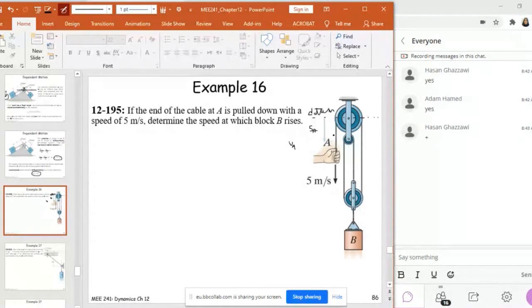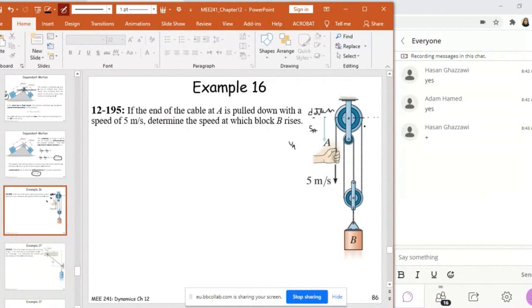So pay attention, guys. The datum is from this point, and then SA will be from this datum to the point. Now, if you take your datum down, so let's say you took the datum at this lower level, then yes, SA will be upward, and in this case, VA will be negative. But usually, guys, we take the datum at the highest point, and then SA will be downward, and then VA will be positive if it is downward. So VA is positive, okay?